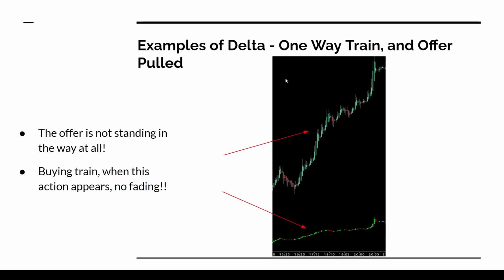Now to compare this, this is what I like to call the one-way train. Very obvious to spot when you actually put context into play. And as we discussed, if you're fading the world and you are a mean reversion trader, these are the type of days that are literally going to wipe you out. So you really need to be careful and factor all this stuff I'm saying in here to keep you right and to keep you out of these type of day types.